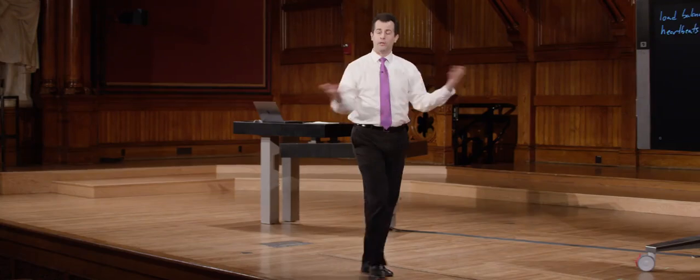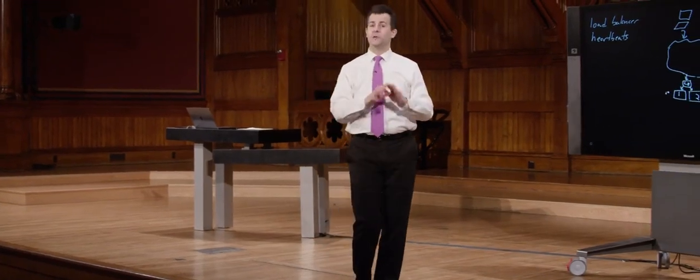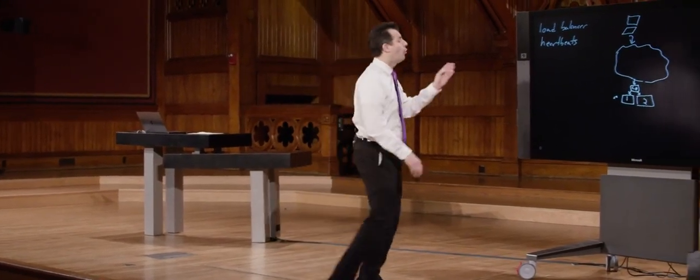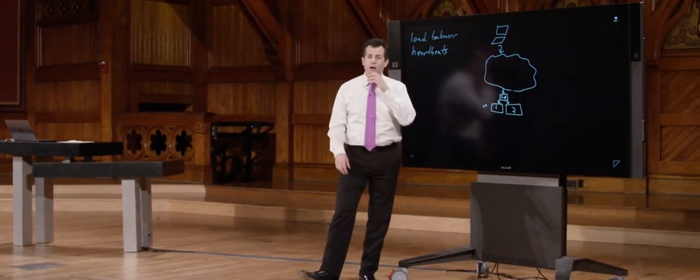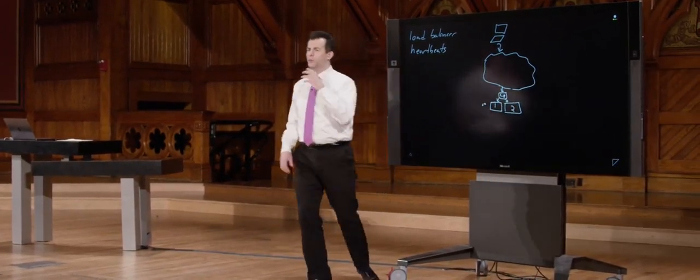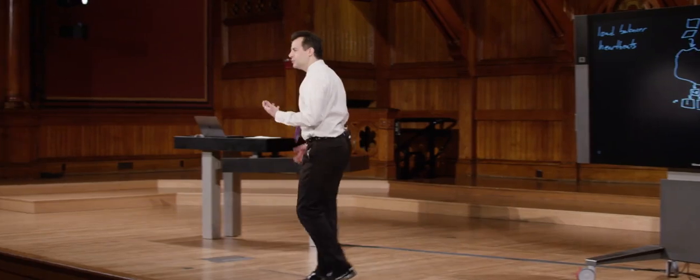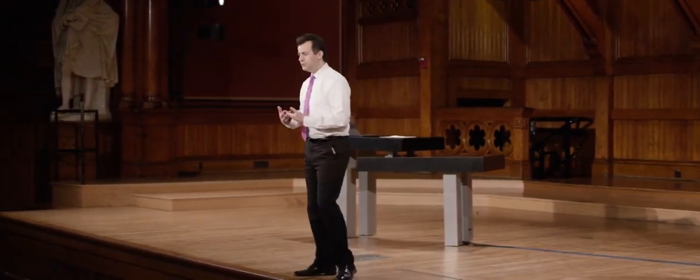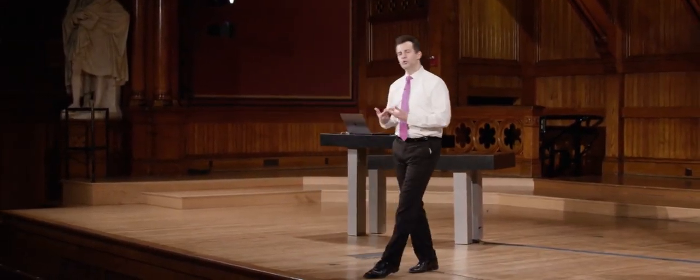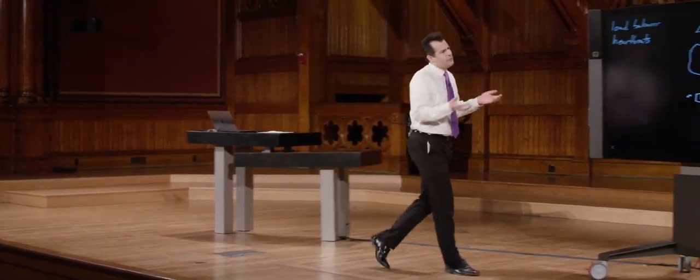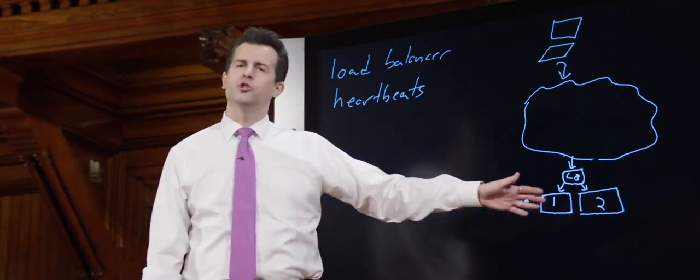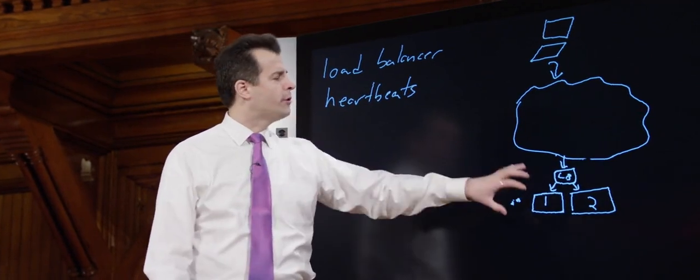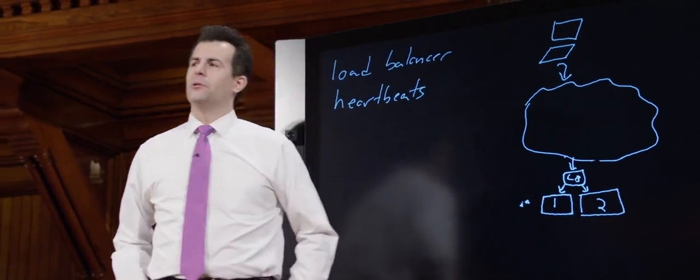Now, of course, this problem doesn't go away permanently. If servers 1 and 2 stop emitting a heartbeat, we really have no capacity for users, but that would be an extreme scenario. Hopefully, it's just one or few of our servers go offline in that way. So we can configure our servers with these heartbeats, which is, think about it, a very simple sort of physiologically inspired solution to a problem. And even if it's not obvious how you implement it in code, it really is just an algorithm, a simple set of instructions with which we can solve this problem.